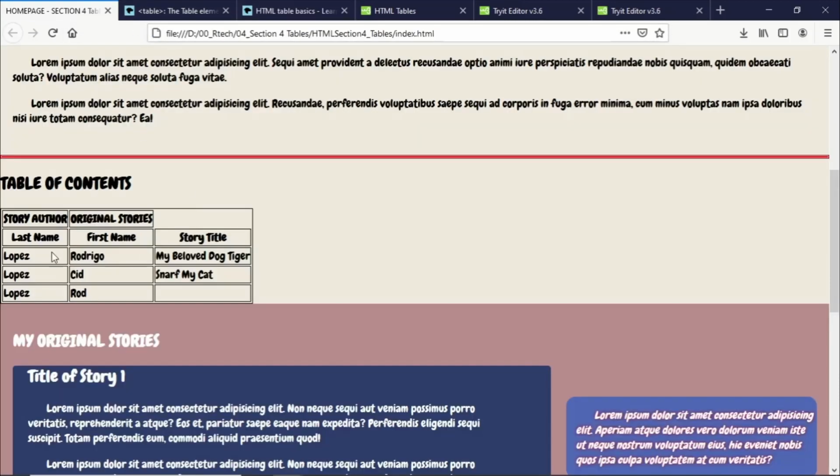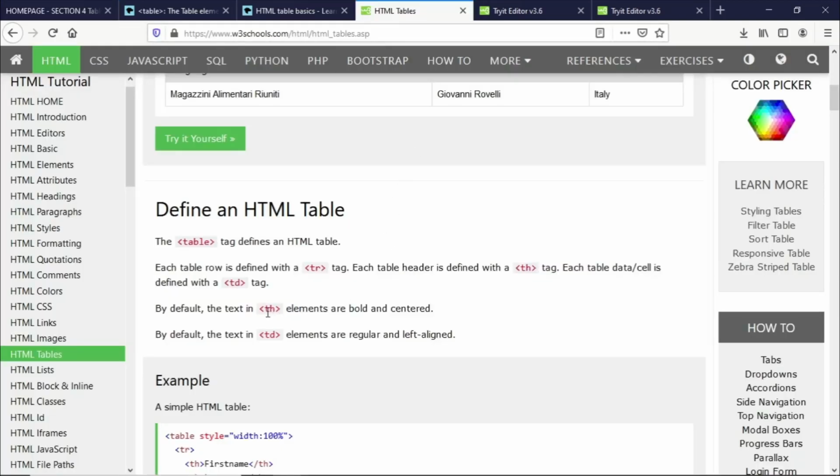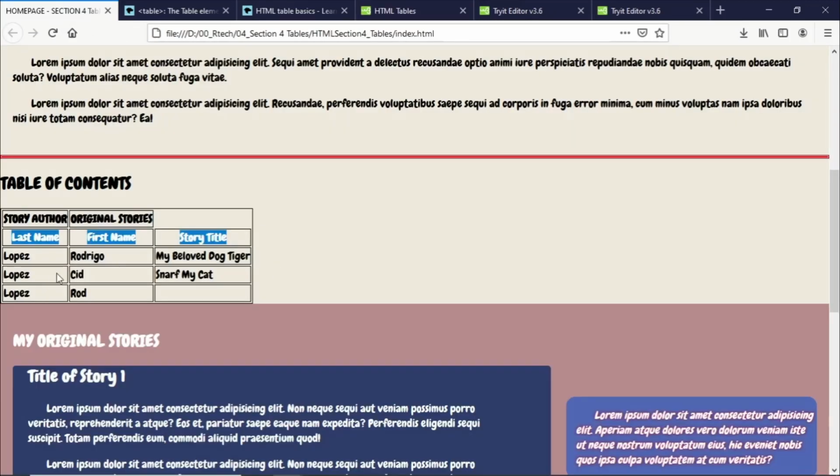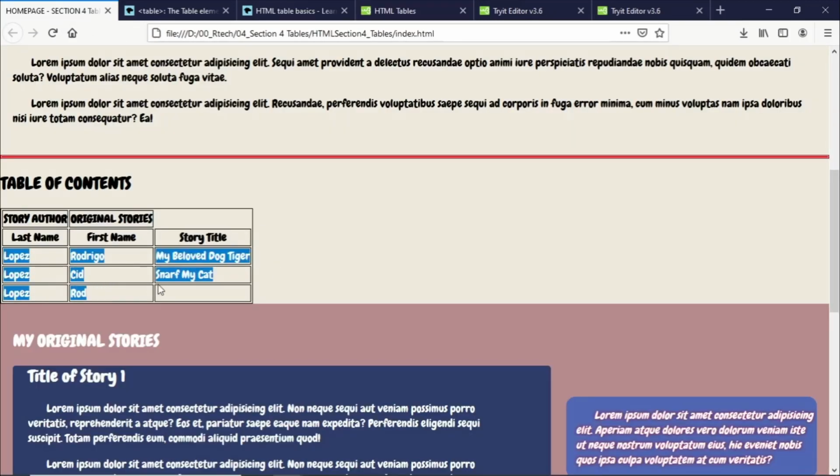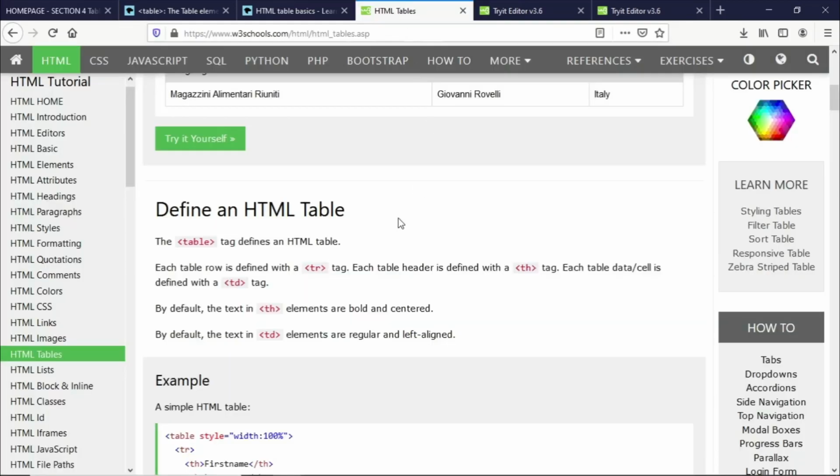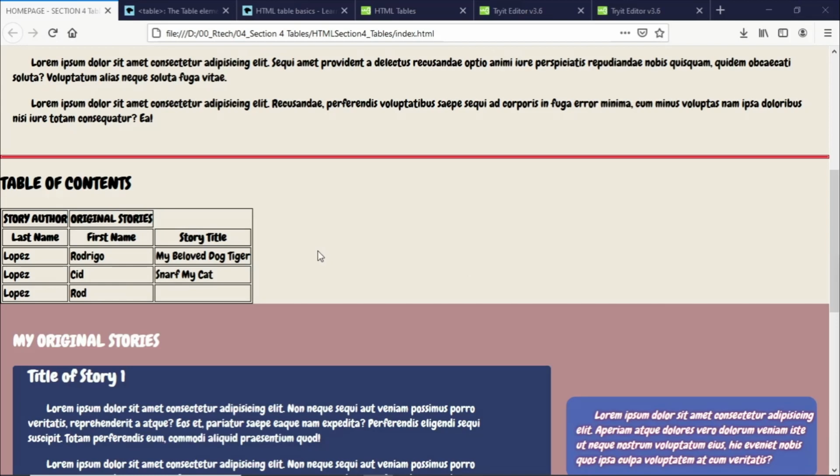And on the second row here, as explained here, the th tags are bold and centered. And for the following td tags, they are regular and left aligned. Just take note that this may look like bold because of the font family that we use and the Google font that we use. However, we can see here that this has a much higher font weight.